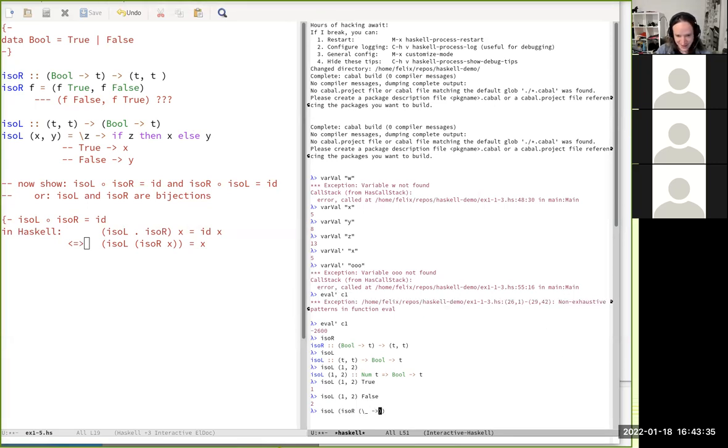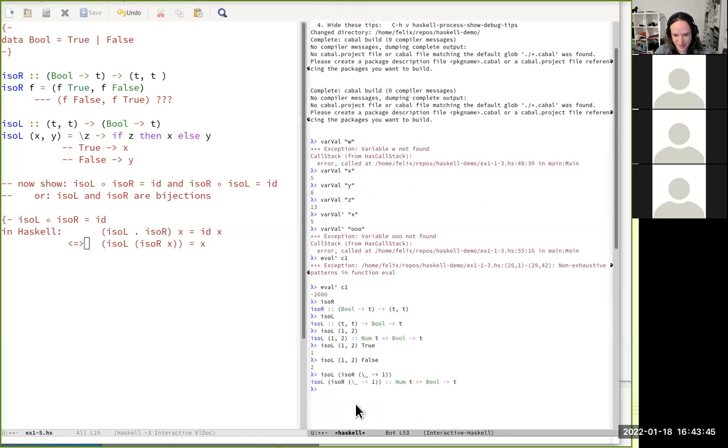I can take a constant function, which is constantly 1, and ask what it will be. So what I get back is a function again.